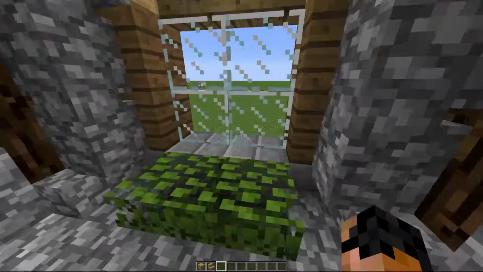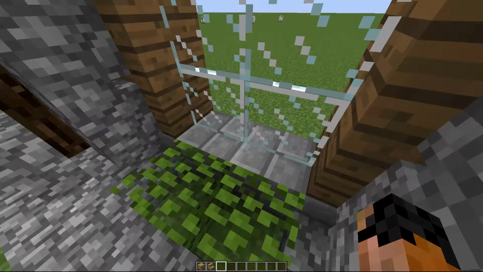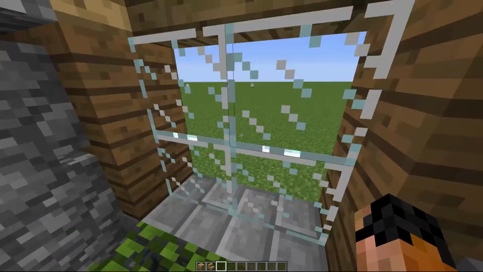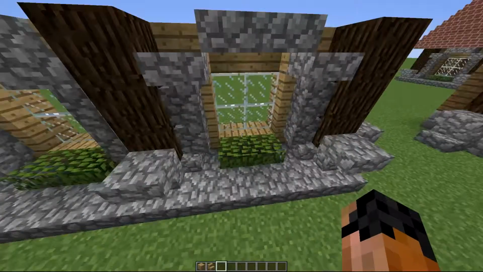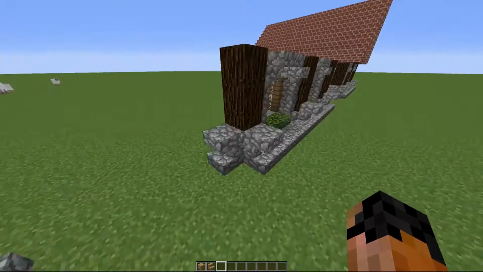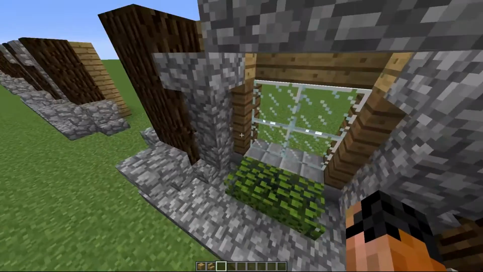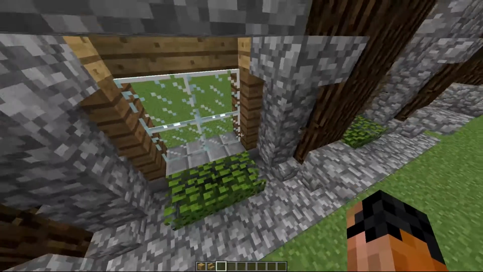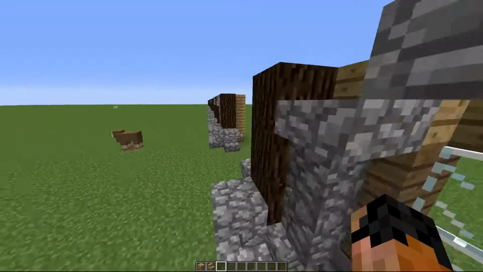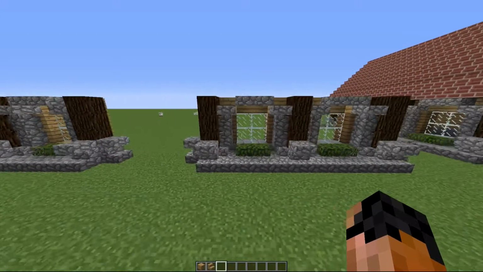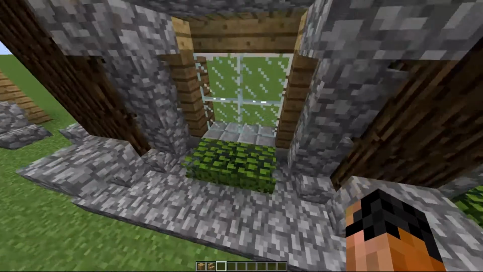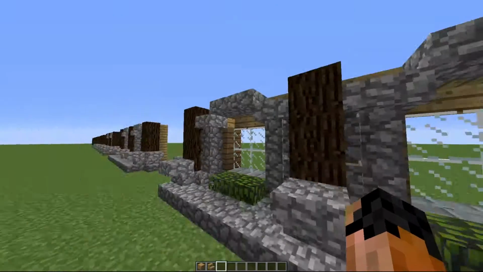Next one. Now we are getting to the interesting part. This is the last step before the house, I'm pretty sure. Yes. Now we have stone bricks at the bottom. As you can see, we have just wood here. Pretty boring. Yep. We have stone bricks here, and we also added some spruce on each side of the windows. So you can see from here to there. So that makes the whole build, or the wall.